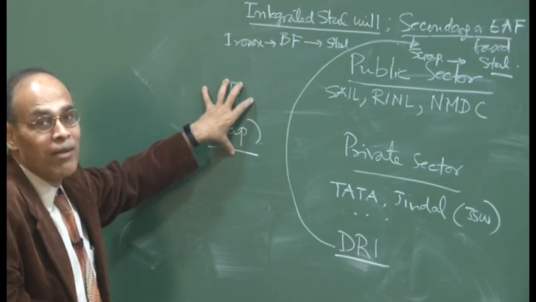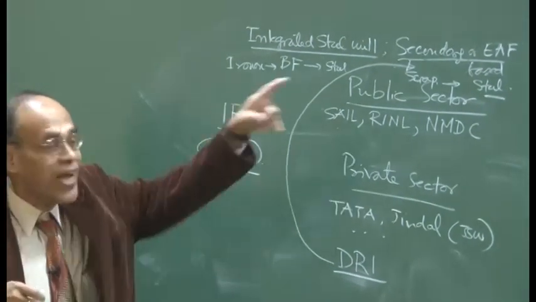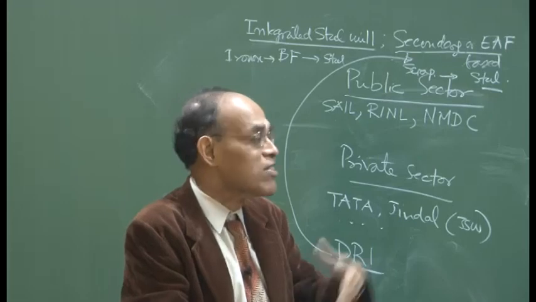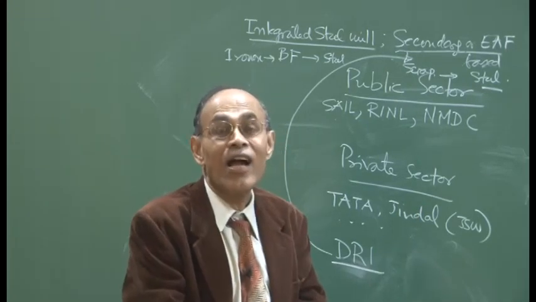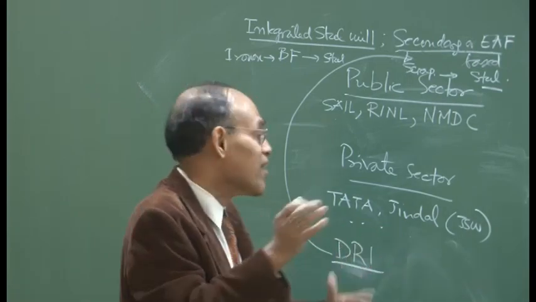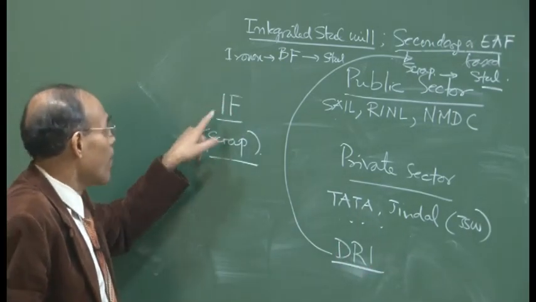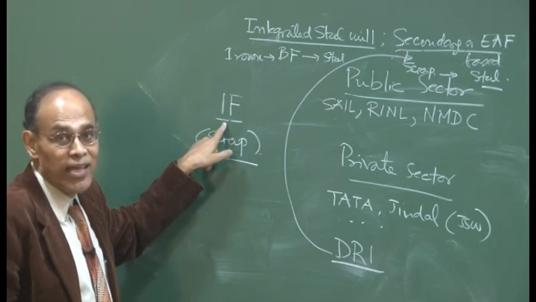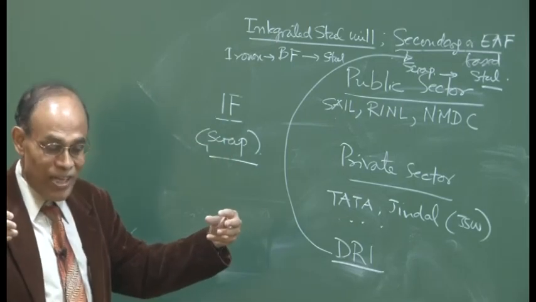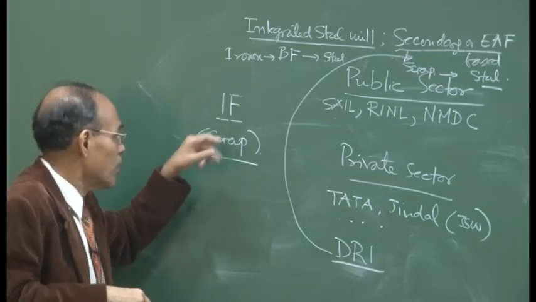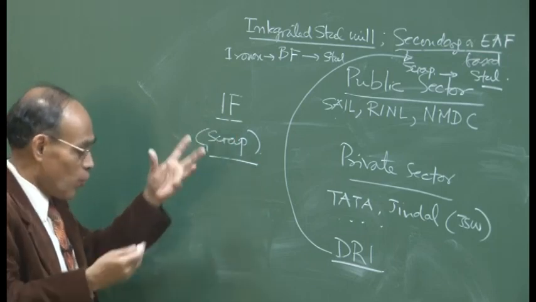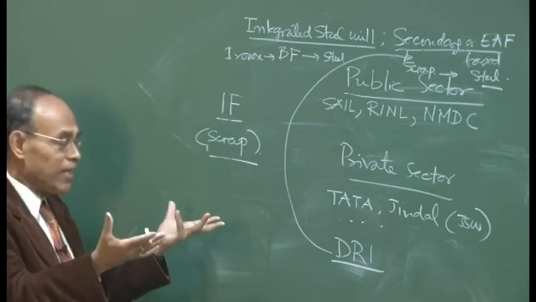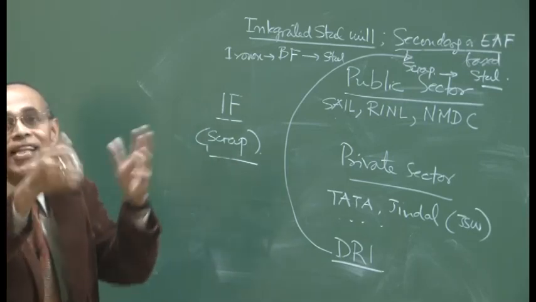They remelt carbon steel, they buy scrap. All of you see, after a car accident, the cars are dumped on the roadside. After a railway accident, the railway bogies or the wagons are dumped by the side of the track. And what happens to these? These materials are auctioned and bought by the induction furnace steel producers, and they remelt them in induction furnaces. Okay? Induction furnace means you have electricity, so the energy is generated because of the induced current, okay? And then when you charge scrap material, you can melt it, you can create very high temperature, and once it is molten, you can cast it into different shapes and then sell it to the market.